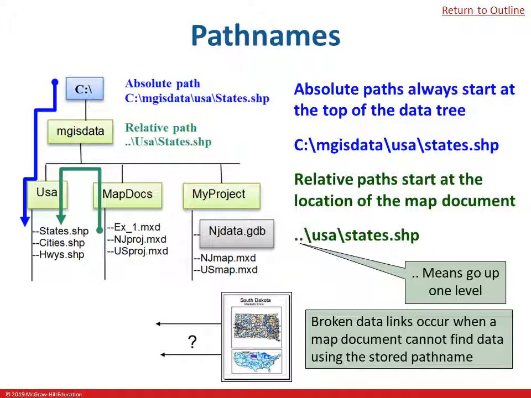Say you copy your map and you put it on a thumb drive and you bring it in and you load up ArcGIS on Citrix at the computer lab, and then you copy over your map from your thumb drive and you want to show me something that you made, and all of a sudden there's nothing on your map except these little red exclamation points next to all your data sets. I call those the red exclamation points of death. It means that the pathway to your data has died, and the roots, or as the agronomists in the Midwest would call it, the roots of your growing data document have been severed.